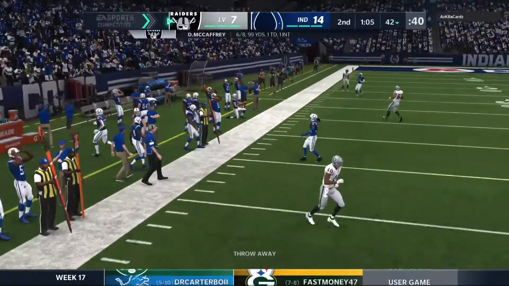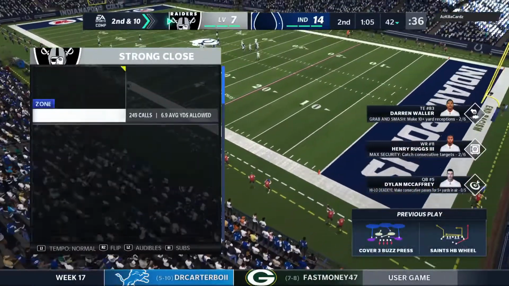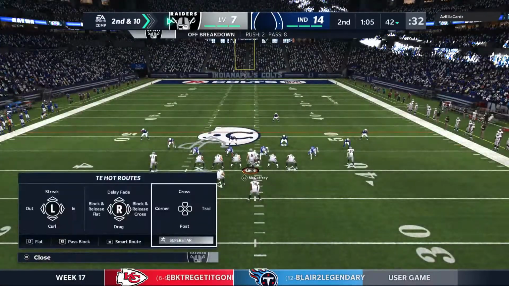And now a throw on first down there, but it's incomplete. To this point, I've been impressed with the work defensively. They have not allowed a lot of receivers to run free. And there's another example, another incompletion.